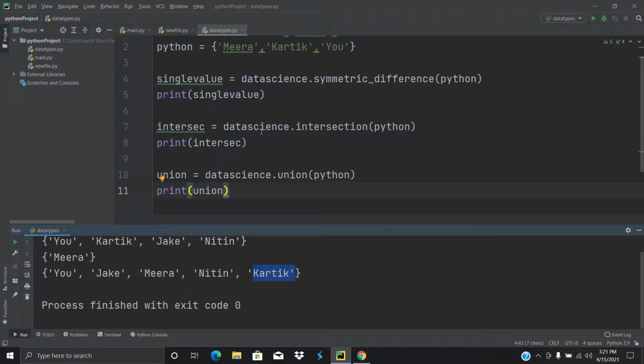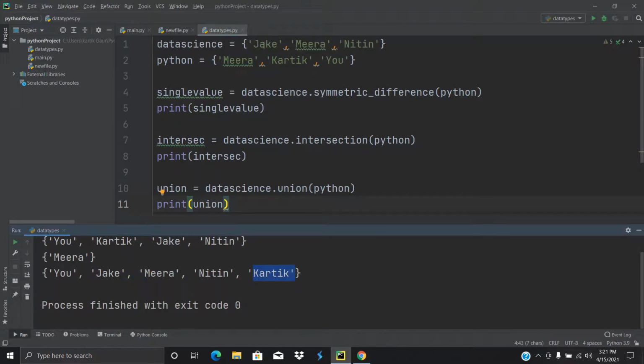In the sets we have 6 values, but here we get 5 values. Why? Because a set removes duplicates, as I have shown you in the previous video also, and so we have a duplicate Meera in the union here. That's why it removes one value of Meera and then returns the rest 5.